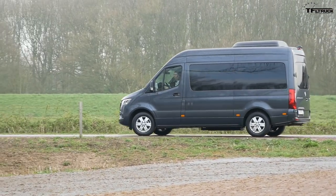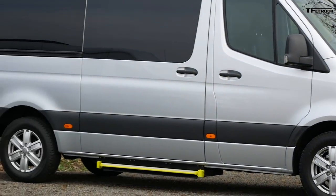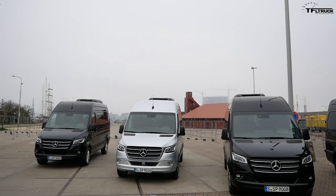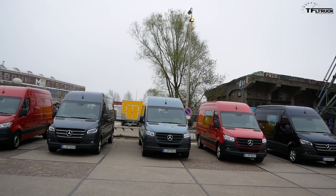One thing I didn't like driving the box van: the brakes were a little touchy — not very linear; at the end they grabbed all of a sudden. This could be a pre-production thing. On some road textures it sent a grittiness through the cabin that probably would have gotten old over a long period of time — though that could be regional differences, the tires, or totally non-existent on American asphalt. But otherwise it was a solid drive. Let's go try a passenger version and head back to Amsterdam.